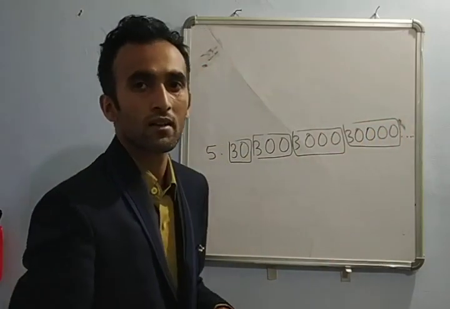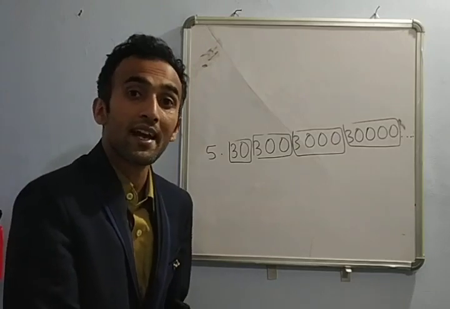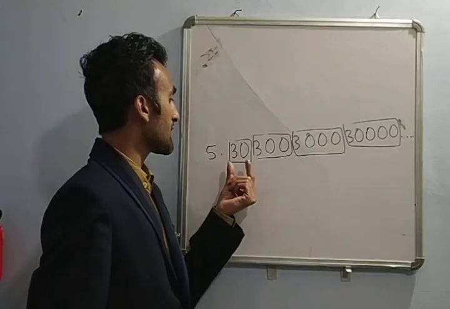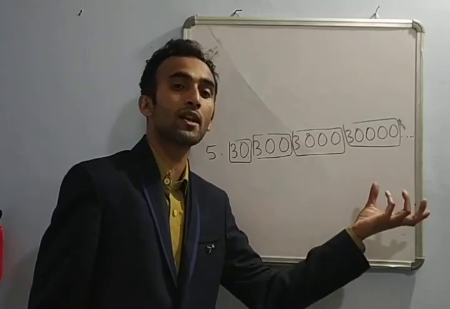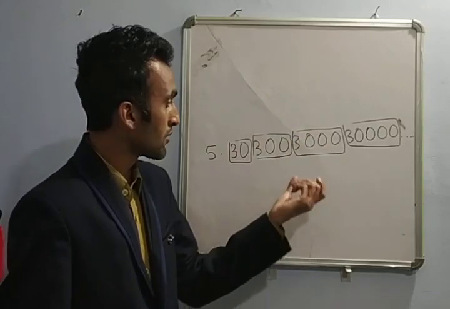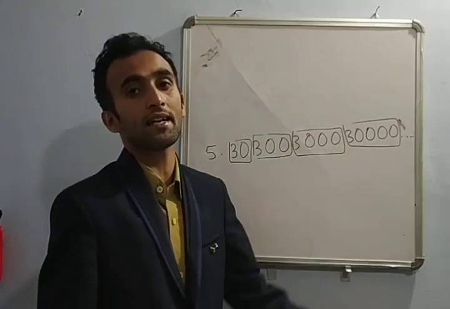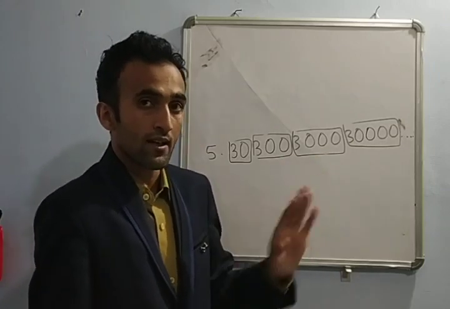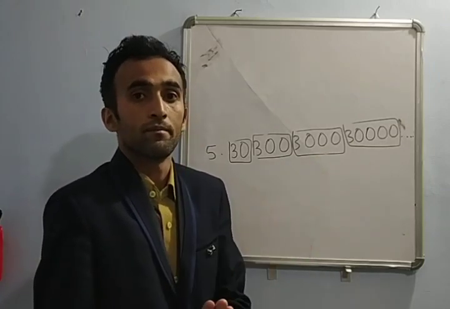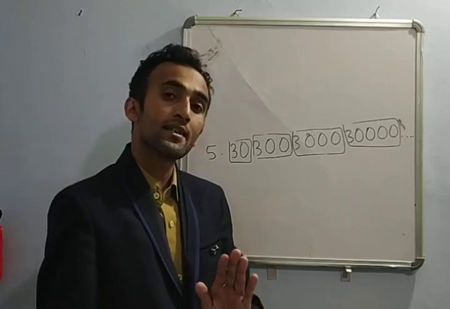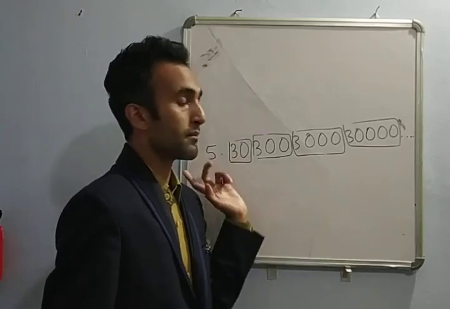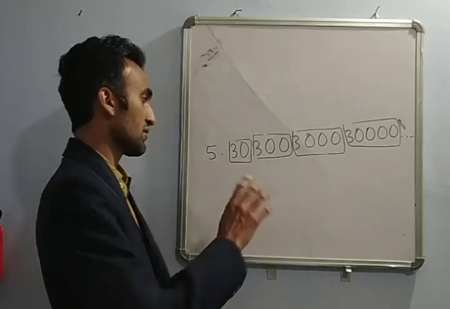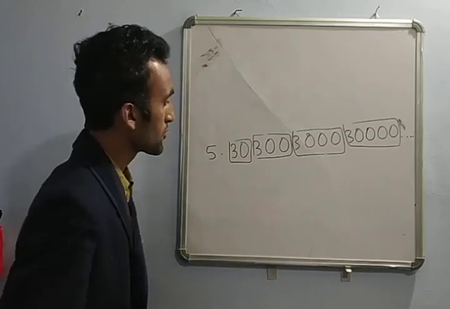So which means what? It is non-terminating and non-repeating. Don't think that it's repeating. Don't think that 30 is repeating. If 30 is repeating, everywhere you get 30, 30, 30, 30 like that. But here 30, 300, 300, 3 with 4 zeros like that. It is non-terminating, non-repeating. So this type of decimal expansion is called an irrational number. Don't think that it's rational. You may get confused, but now you know it. You should not get confused.